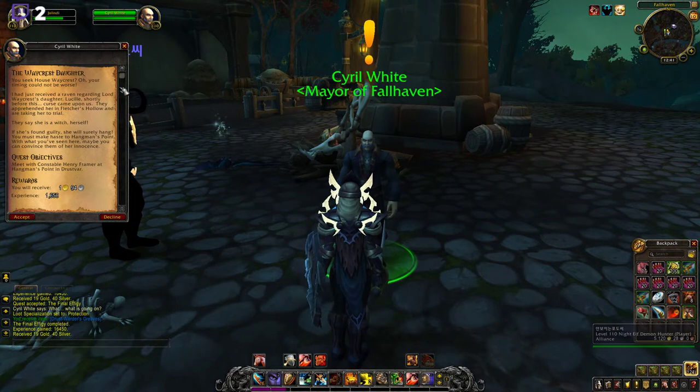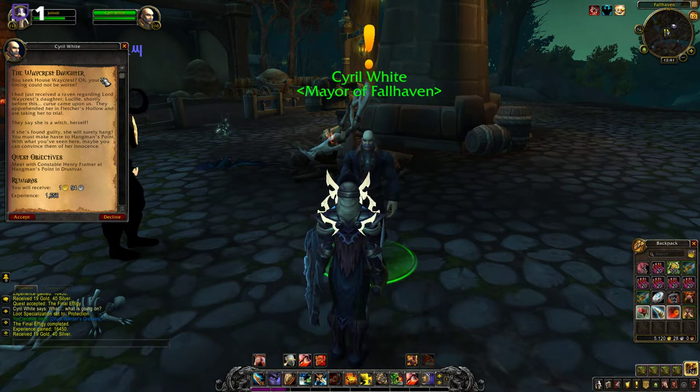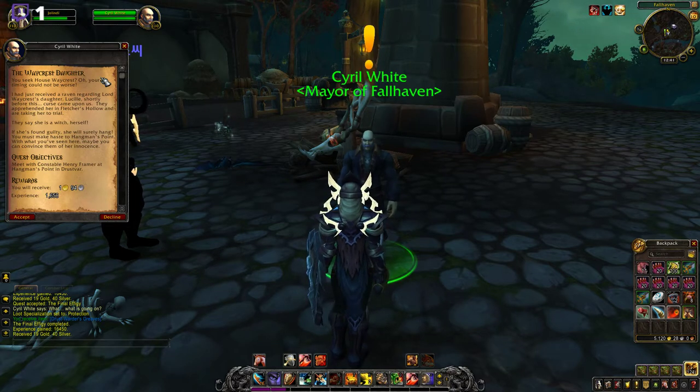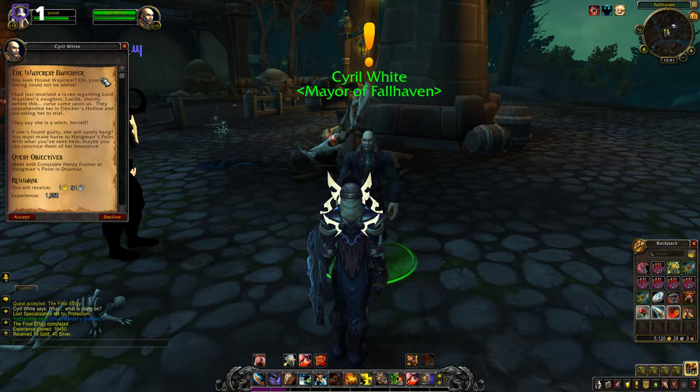You seek House Waycrest. My timing could not be worse. I've just received a raven. About Lord Waycrest's daughter, Lucy. Shortly before this curse came upon us, they apprehended her in Fletcher's Hollow and taken her to trial. They say she's a witch. If she's found guilty, she will surely hang. You must make haste to Hangman's Point. With what you've seen here, maybe you can convince them of her innocence. Safe travel.